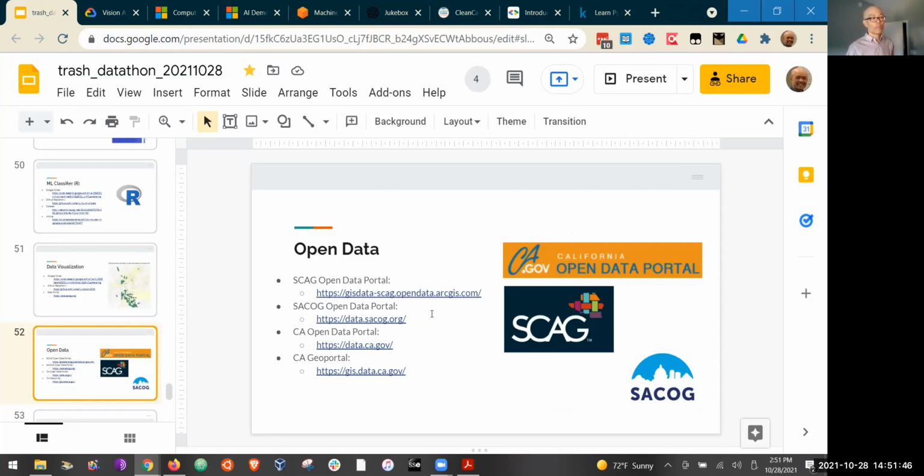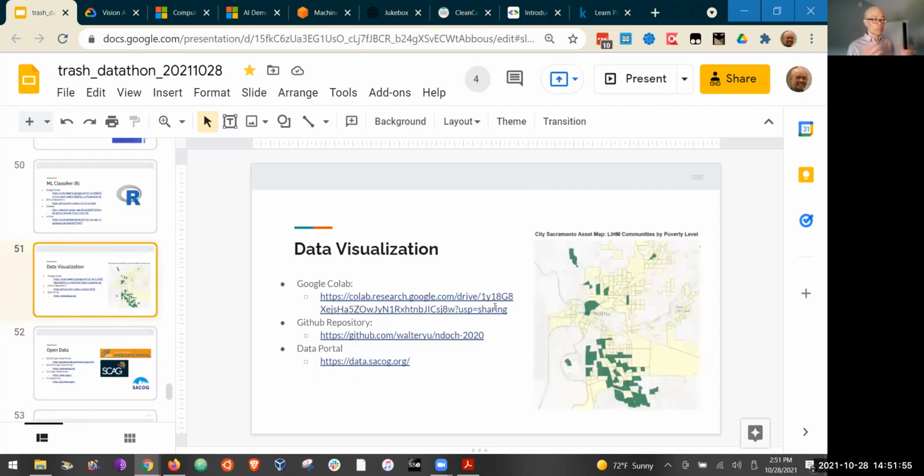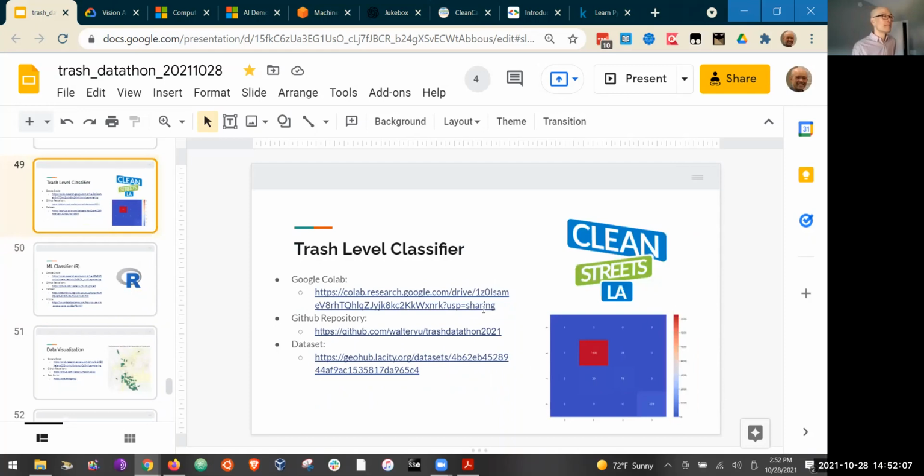Not just in litter, but just getting access to good data, like Tony said, the value of some of these images. And then also, like I've mentioned, some of these tools, and these are using Google Colab, but being able to share your results, being able to visualize things, present them effectively. These are all in a larger realm of data science that apply to litter detection in particular. So with that, let me go ahead and open up this notebook.